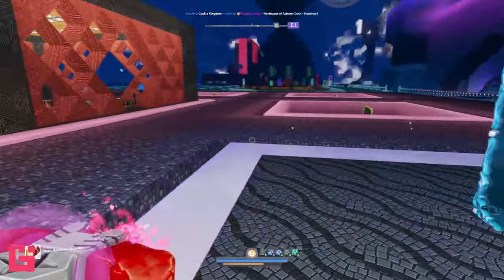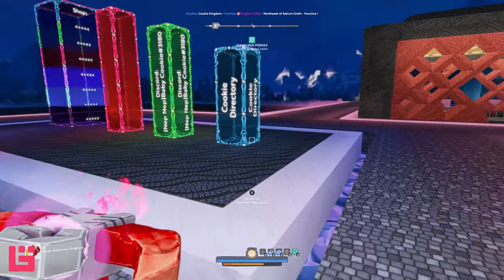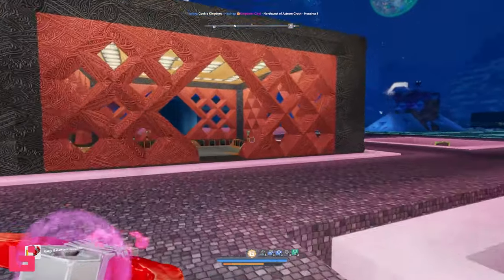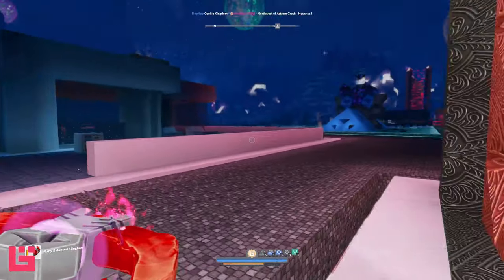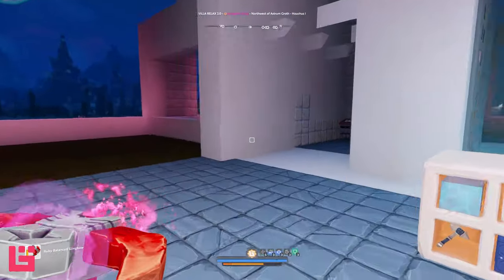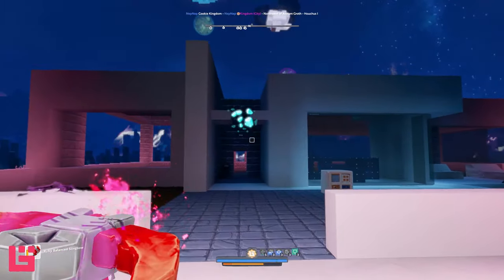I love the lighting from the signs and stuff, they really stand out at night. It's another little store here. It's that Snap Crackle Pop, a very cool modern build. Let's take a look at this. Really like this.